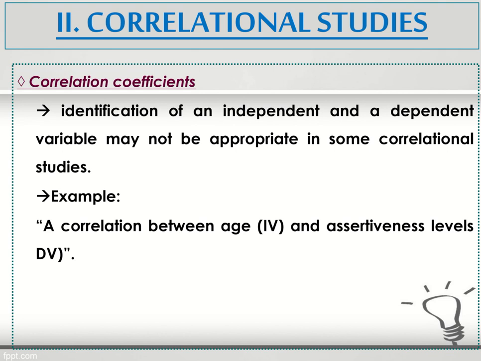Okay, for example, if you're trying to determine if there is correlation between age and assertiveness levels, the IV would be age and the DV would be assertiveness levels. The subject's age is a non-manipulated inherent variable that exists in time or chronological order before the variable of assertiveness. Even if a strong correlation were found between these two variables, the researcher should not conclude that age causes assertiveness. So there may be some other variables that bring about the assertiveness levels of people.